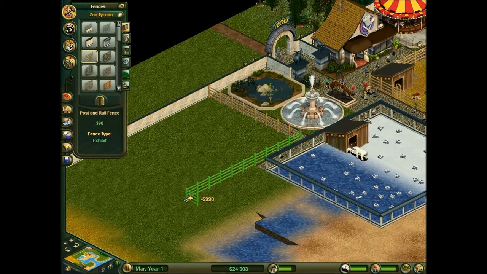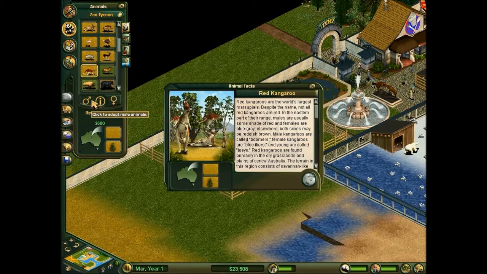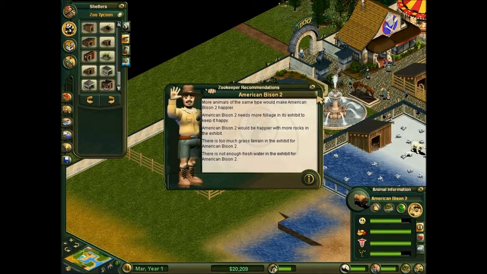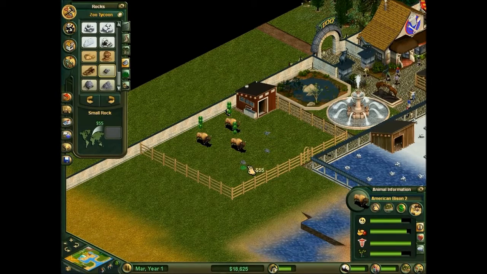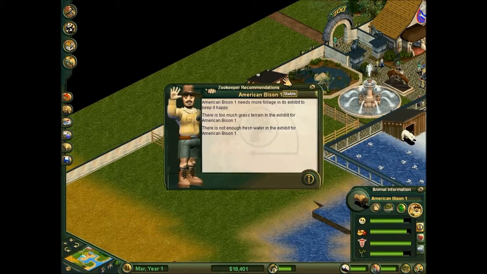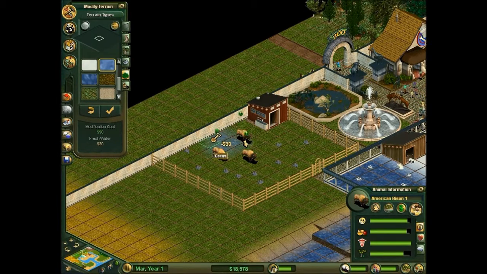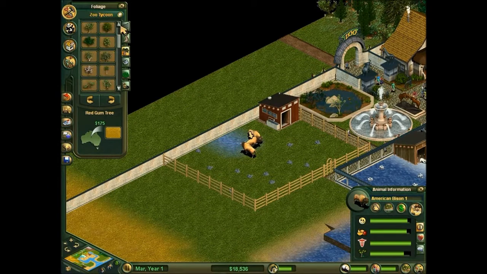4, 5, 6, 7, 8. By 10, that's fine. At least I think this is big enough. Don't remember them requiring a massive exhibit. Yep. That should be okay. Yeah, that's fine. So, rocks. Actually, shit, did I get the genders right? Oh, good, I did. Yeah, two females and one male. And then put in the foliage. And you're done.